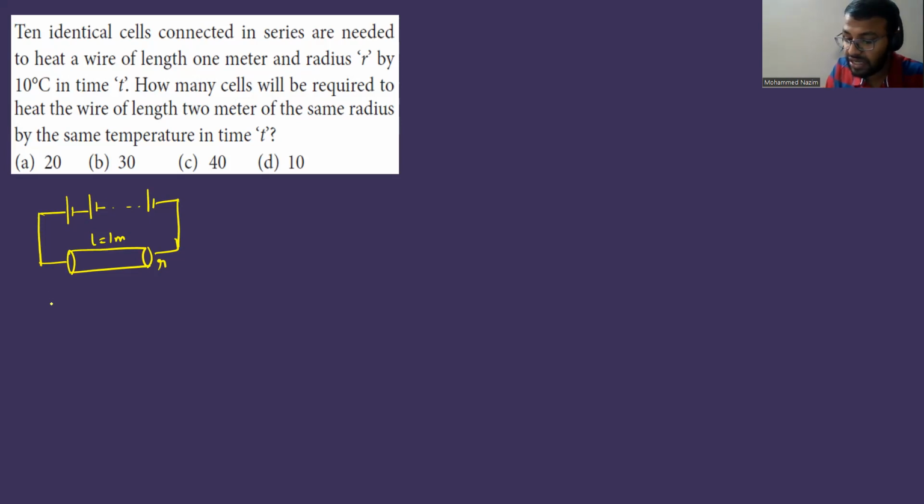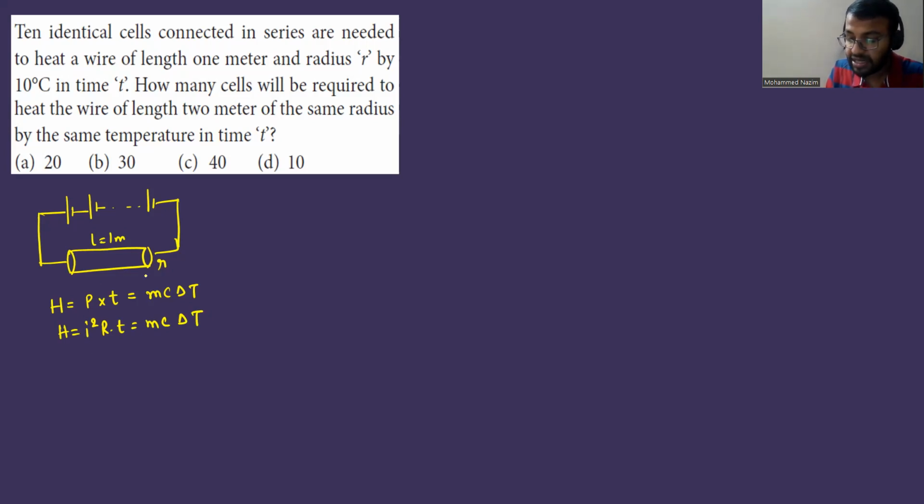So we know that the amount of heat produced in the resistor is given by what? Power into time, and that heat will cause a rise in temperature which is given by mc delta t, as seen from the previous examples. Amount of heat produced is mc delta t, correct? Or power into time, and that will be used to raise the temperature, and the amount of heat which we have to supply to raise the temperature of the body by a certain amount is mc delta t. Now power, as we have seen, can be written as I square R into T, that is equal to MC into delta T. M is the mass of the wire, be very careful, or the resistor's mass here.